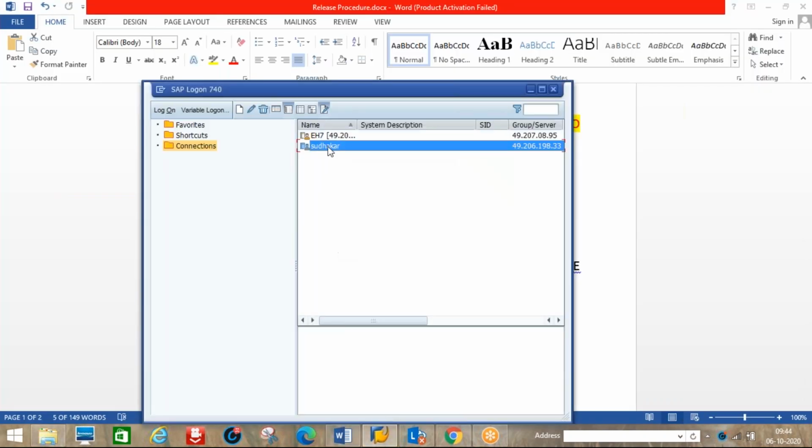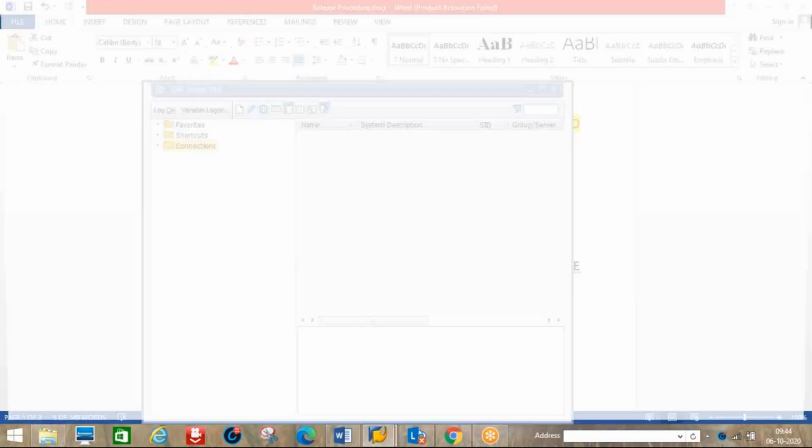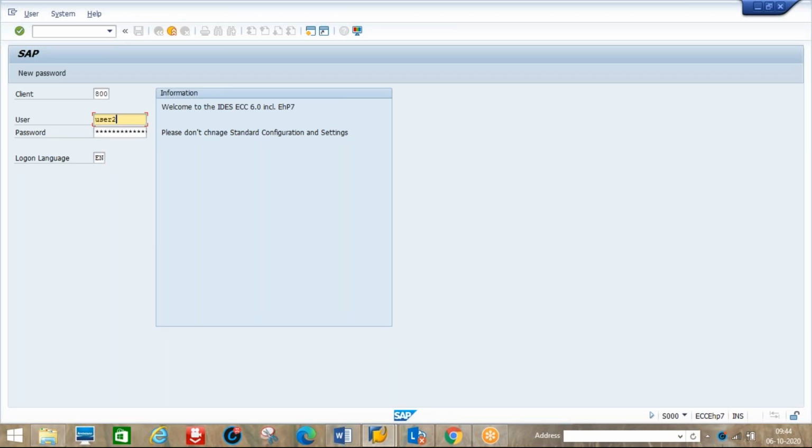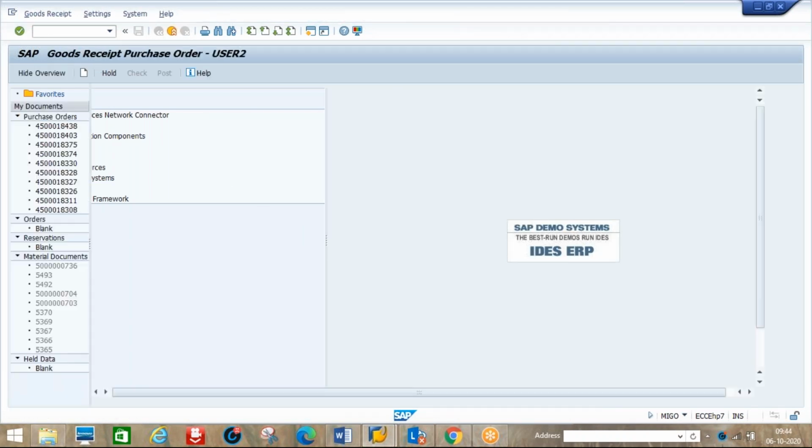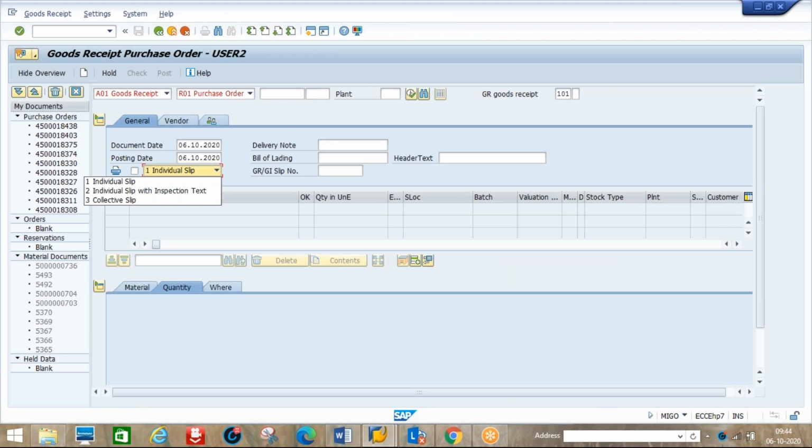The system takes time updating the different tables when we do this. We released it, but it is still not updated in the tables, so that is the reason we got this.